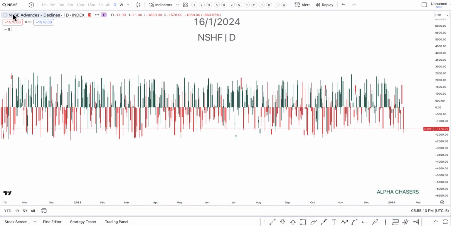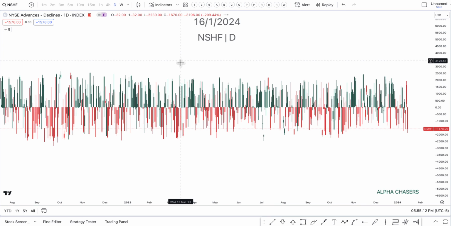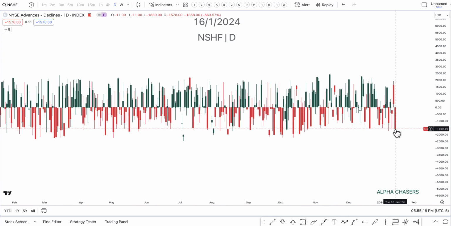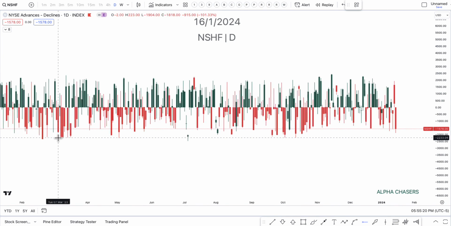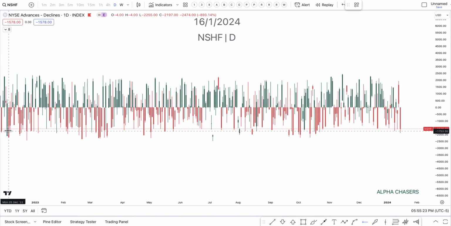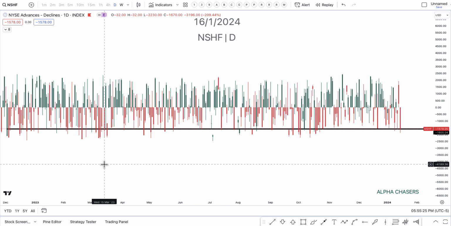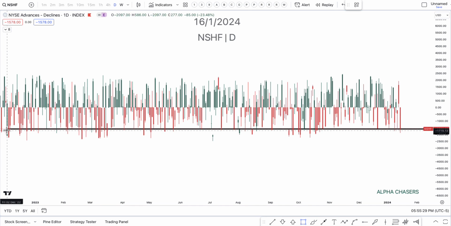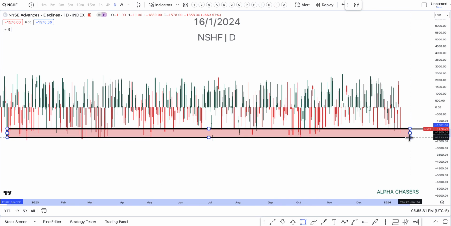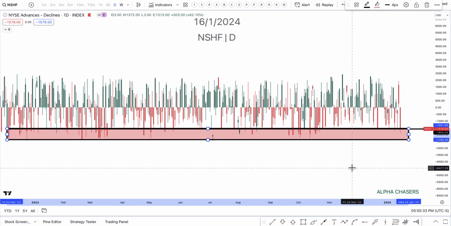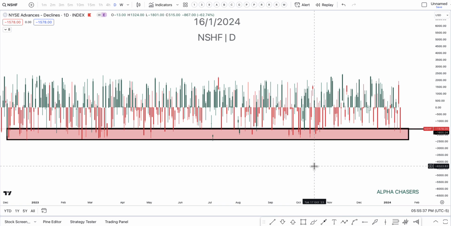So then this is the New York Stock Exchange advanced decline line. All right, look at what's happening here. Look at the level today. Now, just for reference, let's just go to 2023 advanced decline line. How many times have you been lower on average in this area? Like how many times have we actually been lower in this area in the past 12 months? That's it. All right. So that's the first thing that stood out to me.